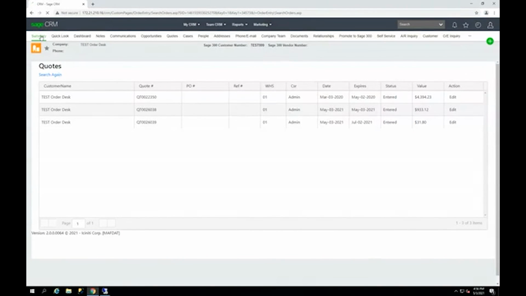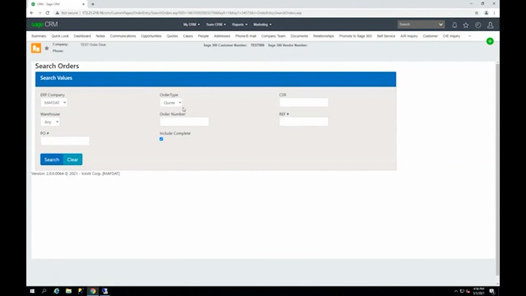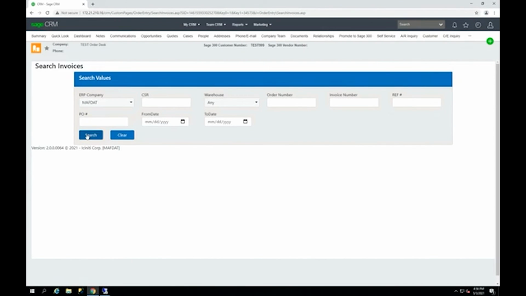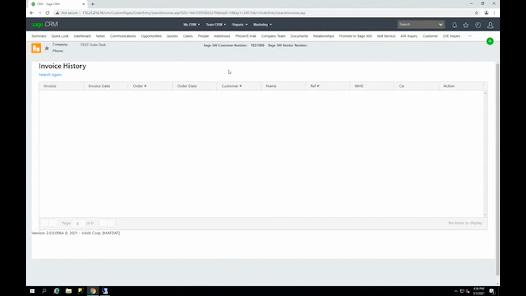I can do the same for orders. All I have to do is change this to order, and I can see all of my orders. There are none. And then I could search for invoices. Again, there are none for this customer. But once I do see that invoice, I can call it up and print out the invoice if I wanted to. I can also reorder from that invoice.